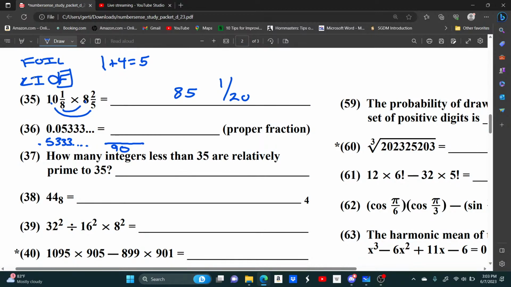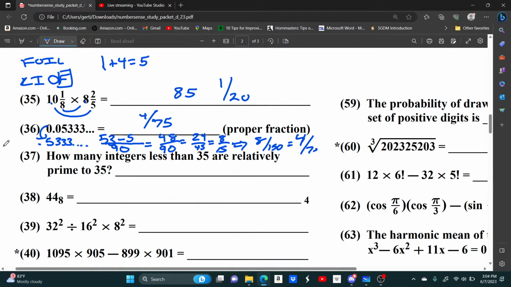Then to find the numerator, you take the full number that the decimal is made of, in this case 53, and subtract out the non-repeating part. So 53 minus 5 is 48. This gives us 48 over 90, which simplifies to 24 over 45, which simplifies to 8 over 15. But remember, we have to divide this by 10 because we multiplied by 10 to get here. So this is actually 8 over 150, which is 4 over 75. Yeah, 4 over 75. There we go.